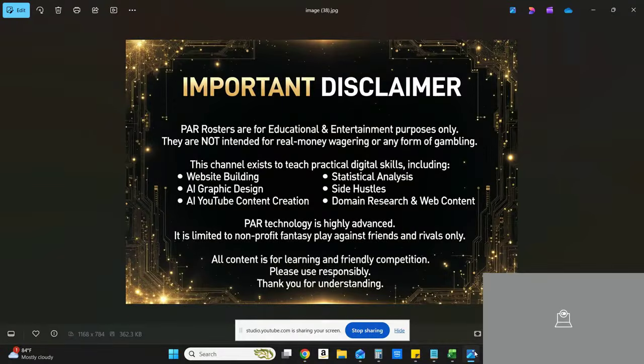First of all, we've had to implement a disclosure because our rosters were basically a little too well designed, and they put a little crimp in some of the major players' backyard. So we basically want these for educational purposes only. And our website's more about design and statistical analysis. You can read the disclosure.